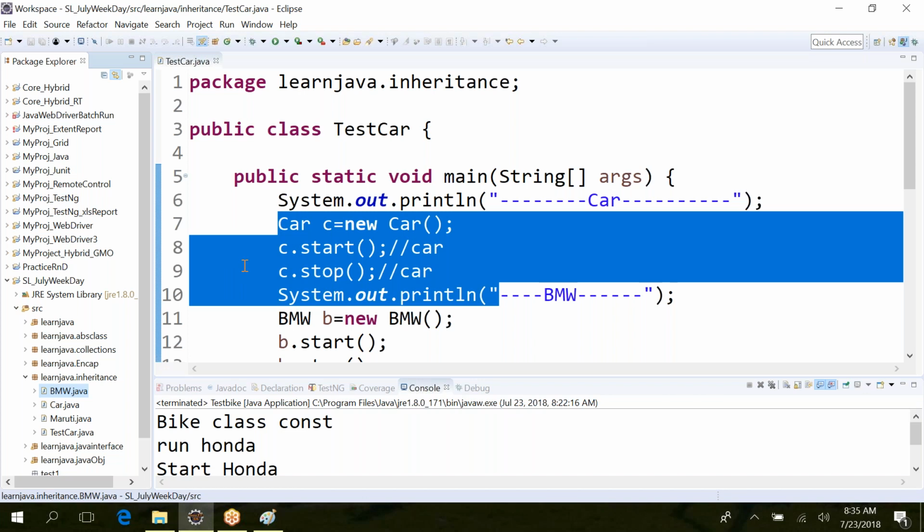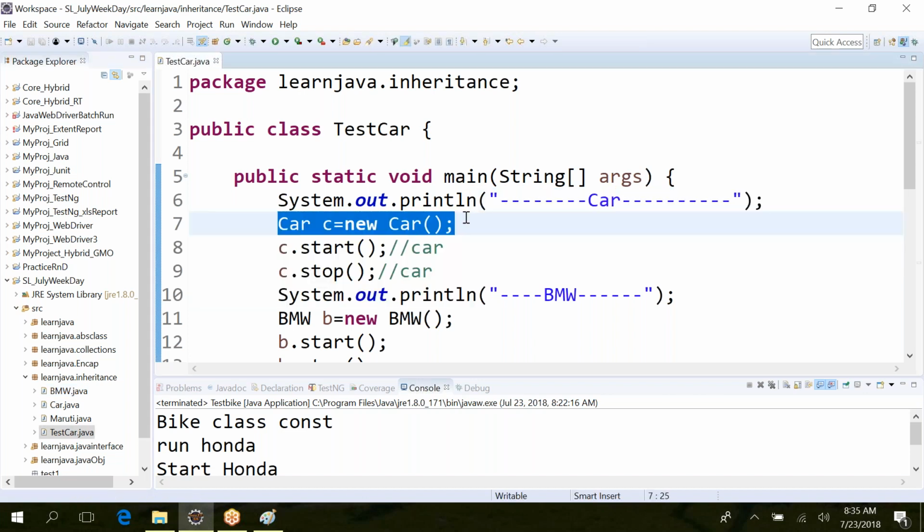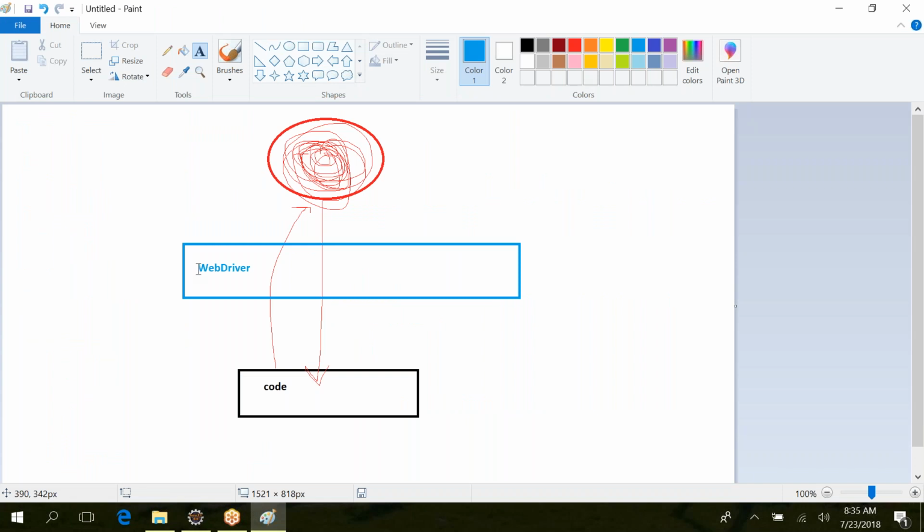They have created their own set of classes and interfaces, and they are publishing those jar files and telling whoever wants to use them to just create the object of those classes and access our methods. That's it. So WebDriver is nothing but a set of jar files, which is kind of a wrapper between your code and the JDK or JRE. Whenever we use those classes, our code will go and talk to the WebDriver class.